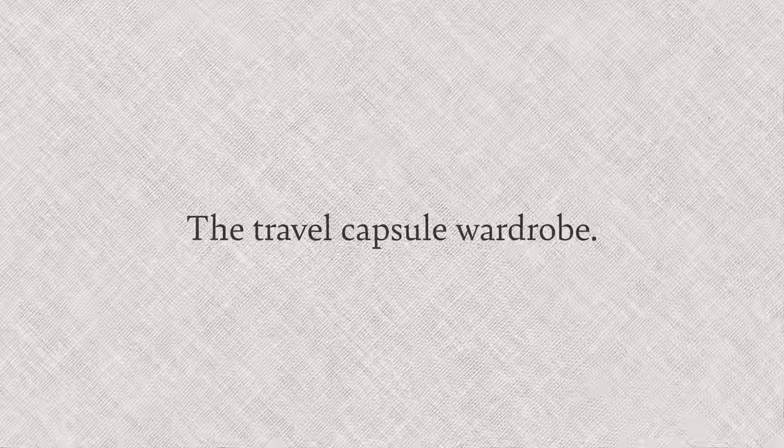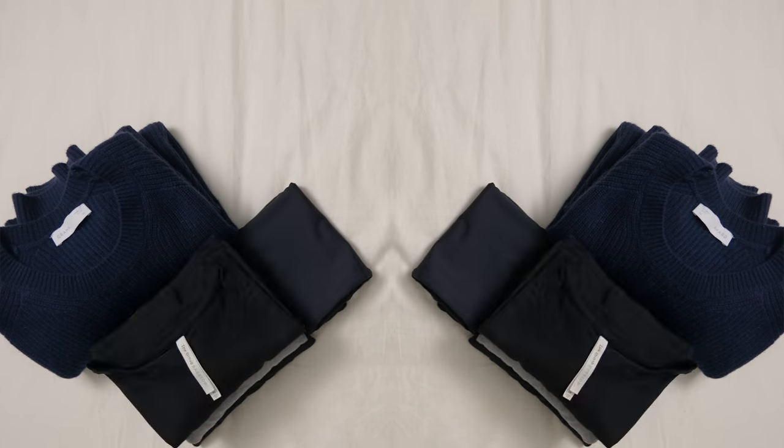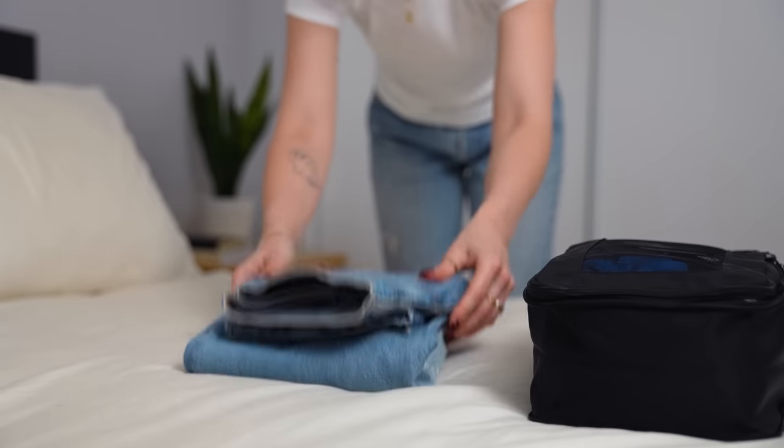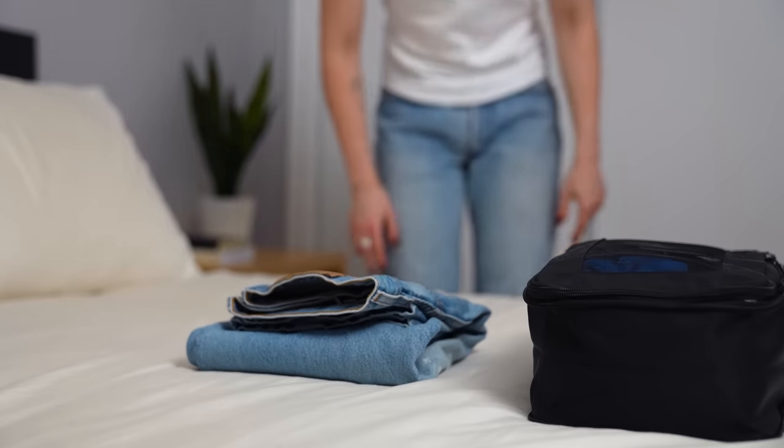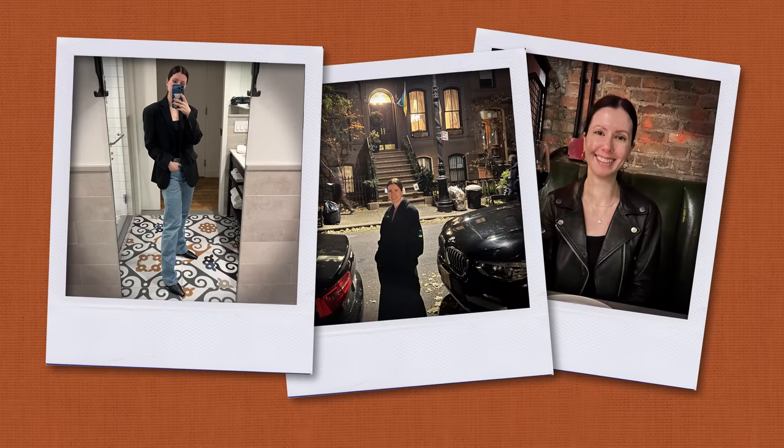I have about three different outfit scenarios that I know I need to pack for, so that's what I'm going to create my mini travel capsule wardrobe around. I want to focus on pieces that I know look good, feel good, but that are more importantly really versatile, so I can mix and match them and take them from day to night really easily. This for me is really the key to packing light — you have a bunch of different options to choose from, but you can still feel like yourself and also really chic, maybe even looking like a local.